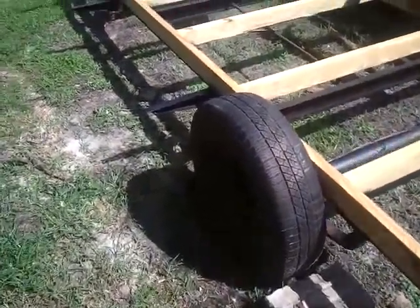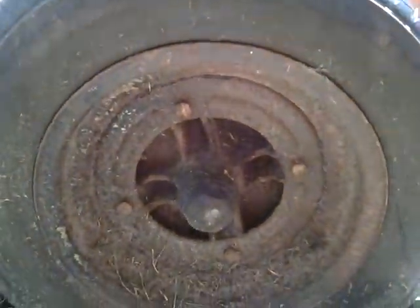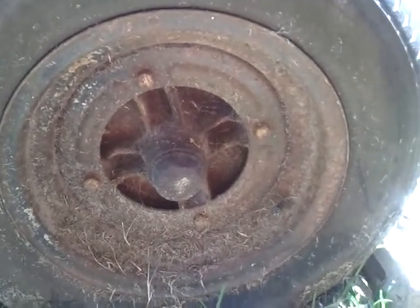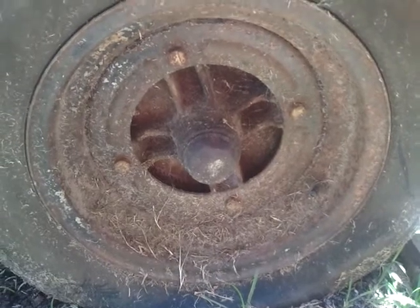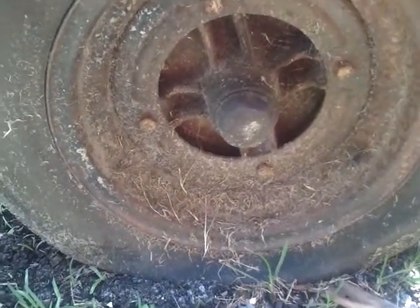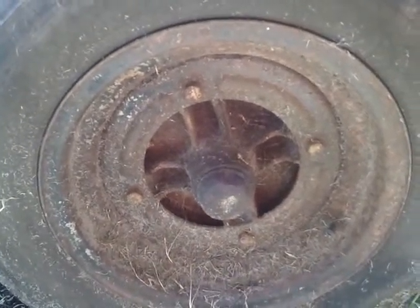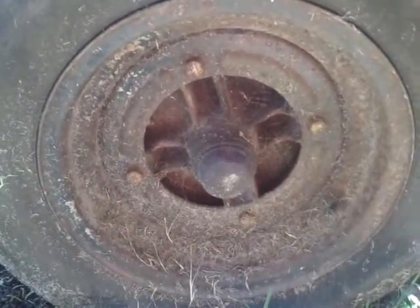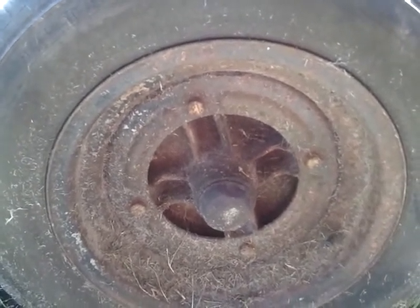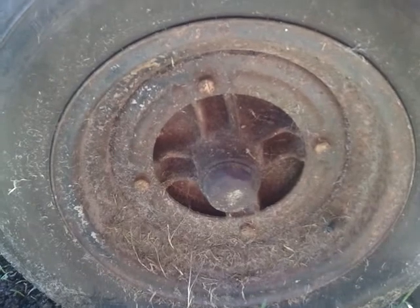If anybody sees this video and can help me out - the main thing I'm trying to find - there we go, it's a nice super wide four-lug hub, it uses lug bolts like a Volkswagen. I had some to fit it because the original owner on the other side had lost the bolts. After I put a tire on there I had to go to Napa and spent about 30 bucks on four bolts, because unlike Volkswagen they need to be a quarter inch longer - and that started my problems getting it home.